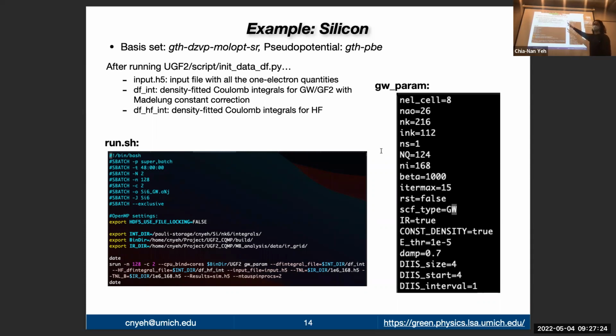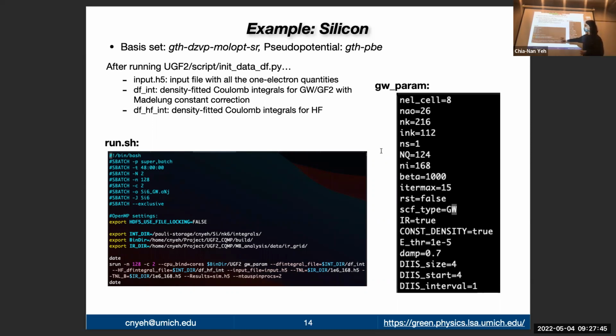The input.h5 contains all the one-body matrix elements, and df_int contains the Coulomb density integrals for GW and GF2 with the Madelung constant correction for the finite-size effect. And df_hf_int contains the density integrals for the exchange.